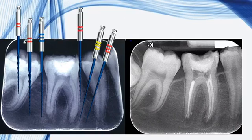Okay. In this case, I decided to do things slightly different. I started with a 34% at the entrance, at the mid part of the canal, and I finished in reciprocating motion till the apex with a 25-4%. That's it. For me, the file was engaging. I was happy with the apex size, so I decided to finish there. And the cone fitting was done with a 34% bioceramic gutta percha point.